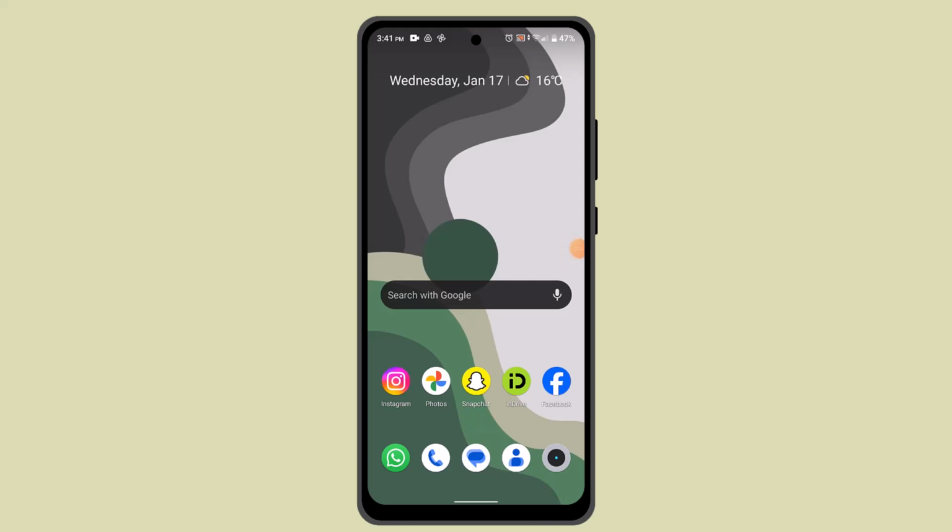Hi everyone, in this following tutorial I'll be showing you the ways to use Robinhood app. So in order to use a Robinhood app is a very simple process. All you need to do is make sure that your device is connected to an internet service. Now I'm going to be showing you some of the basic guides on how you can actually use Robinhood app.